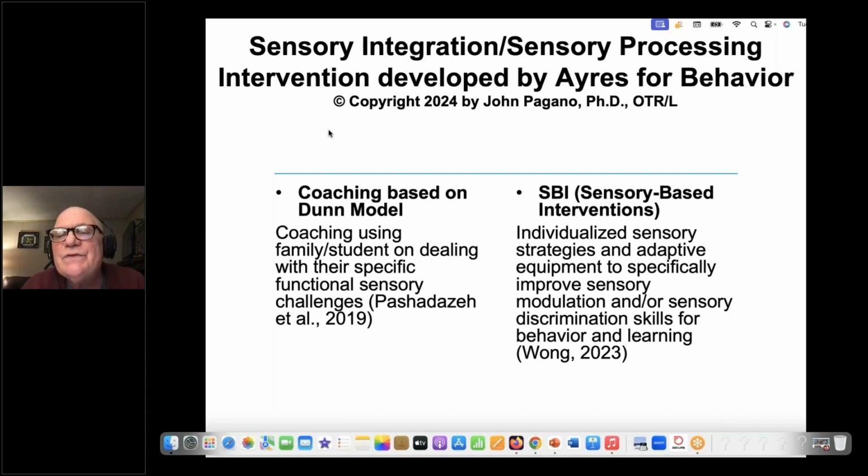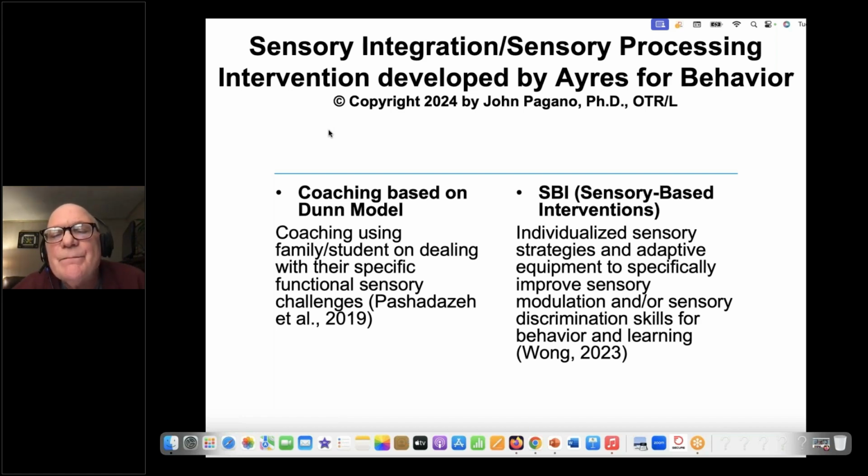The other one that I use in schools is sensory-based interventions, which I'll be talking about. These are individualized sensory strategies or adaptive equipment specifically designed to improve either their sensory modulation, which is whether you're hyper or under responsive, and their sensory discrimination, which is their body awareness and ability to integrate all the senses.